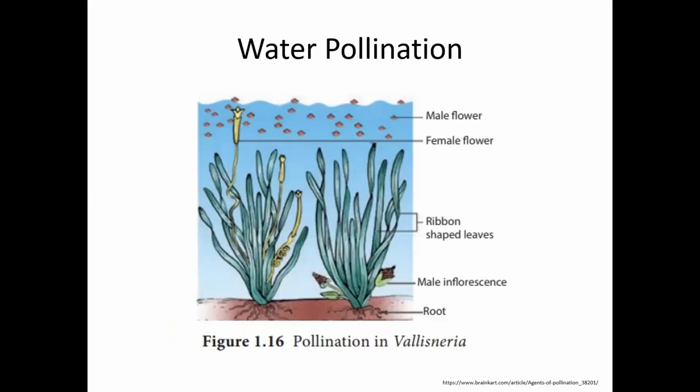So, more about water pollination. Eelgrass is an aquatic plant. It's an important habitat for many animals in the ocean. It's the thing that lots of manatees like to eat. Lots of sea turtles will eat eelgrass. And like all grasses, it flowers and it needs to be pollinated. And so you have very distinct forms here.